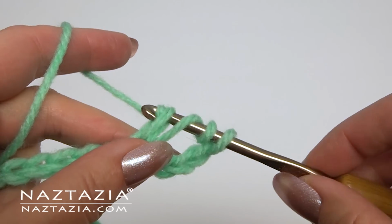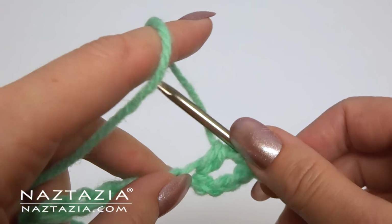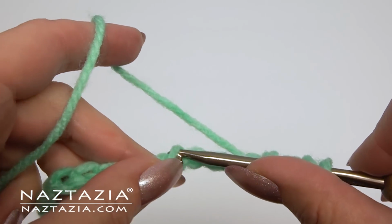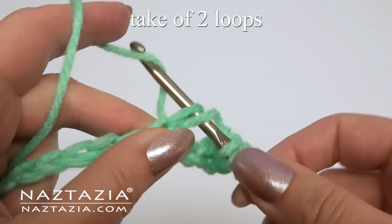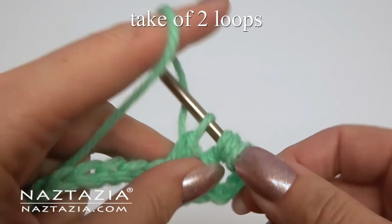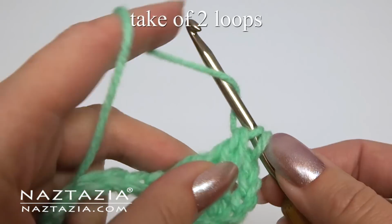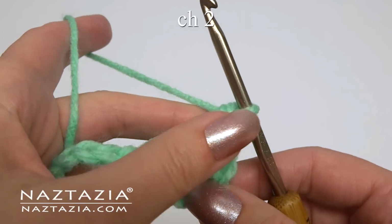Yarn over. Skip 2 chains and draw up a loop. Next, take off loops in groups of 2. Then chain 2.